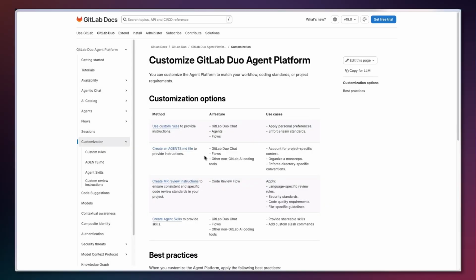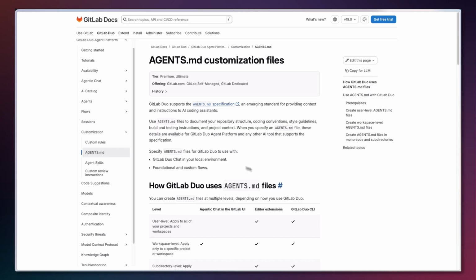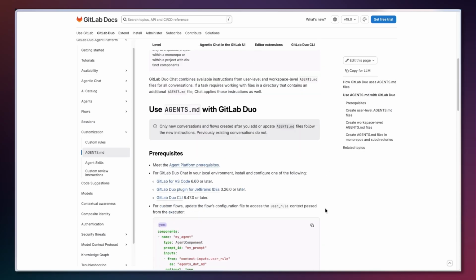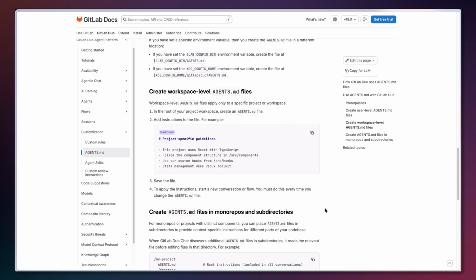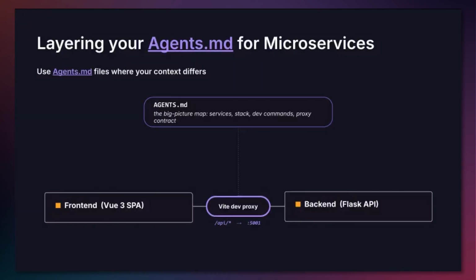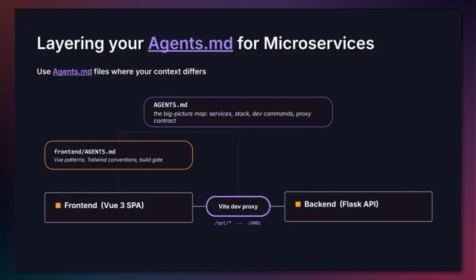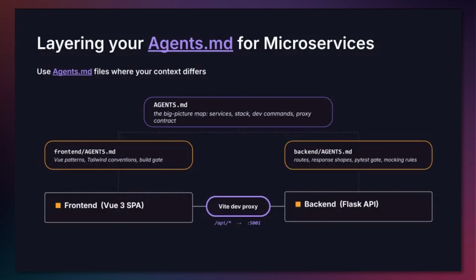Let's start with agents.md. Agents.md files describe how your project is structured, which directories are which services, what frameworks you use, and how to run them. Duo CLI can load this automatically so that its plans and build work match the repo and the workflows in the repo. Because this project is split into independent services, we have a high-level agents.md at the root for any shared architecture and service-specific agents.md files in subfolders. This way, each service has precise instructions. The best practice is to layer your agents.md files only where local context actually differs.